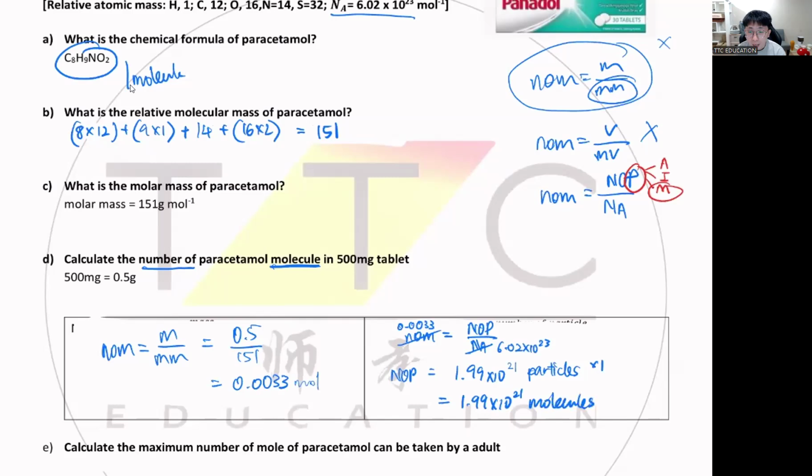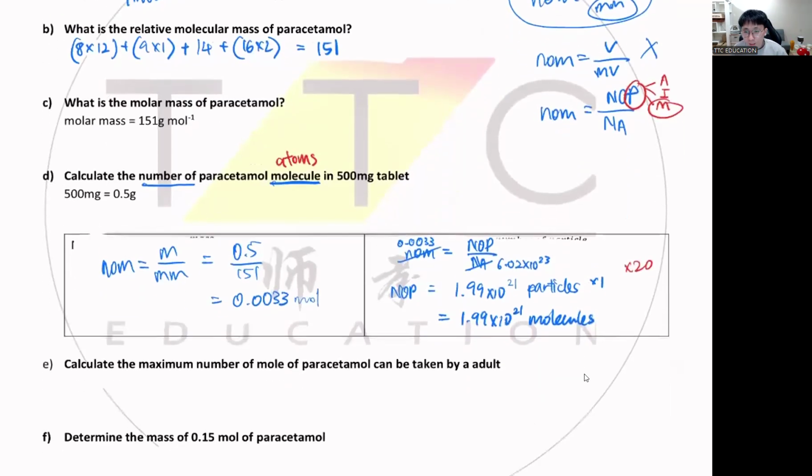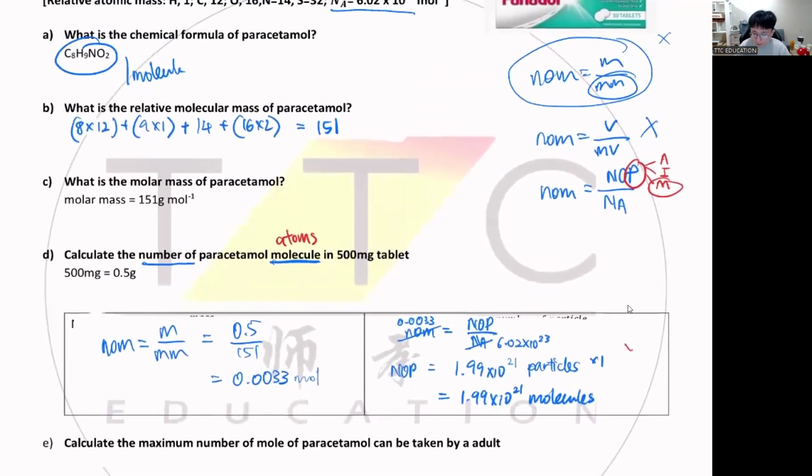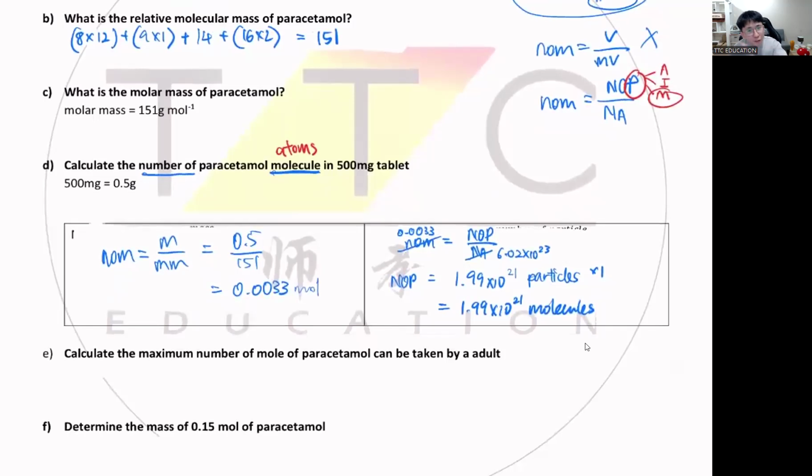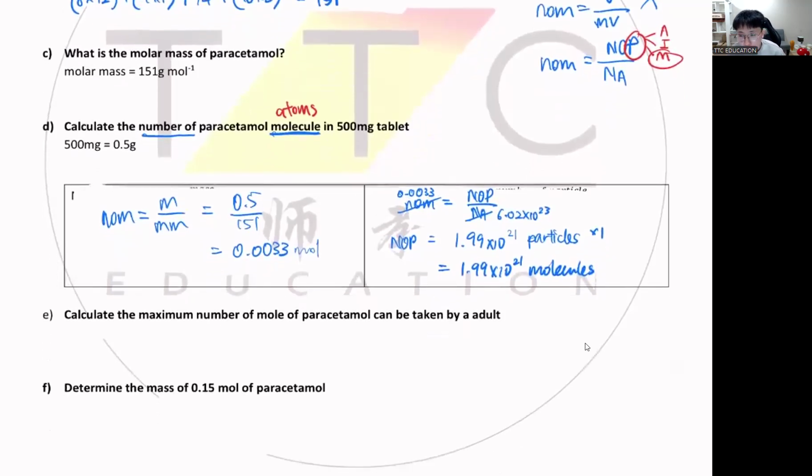Okay. But when do we need to multiply different numbers? If they want you to calculate number of atoms, then you're going to multiply number of atoms. How are you going to find number of atoms? You count. So you got C8, H9. We got eight carbon atoms, 9 hydrogen atoms, 1 nitrogen atom, 2 oxygen atoms. So you get 8 plus 9 plus 1 plus 2, 20 atoms. Then here you must multiply 20. If they're looking for atoms, you have to take your particles, multiply 20. But of course, here no need. Here, just looking for molecule, just multiply 1. So actually, molecule always multiply 1. Calculate number of molecule, always multiply 1.